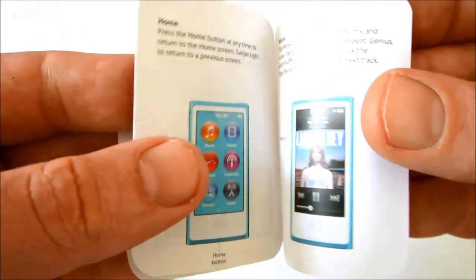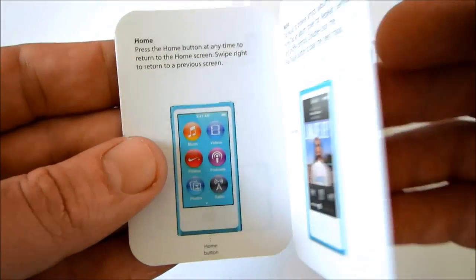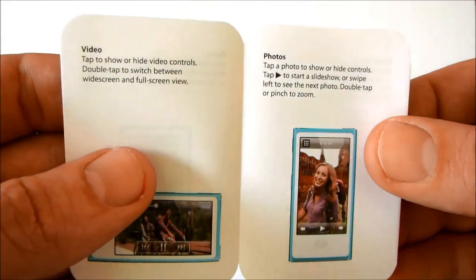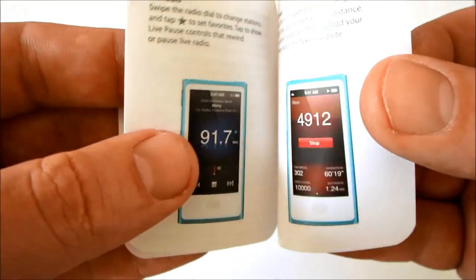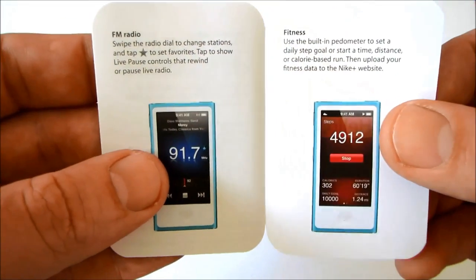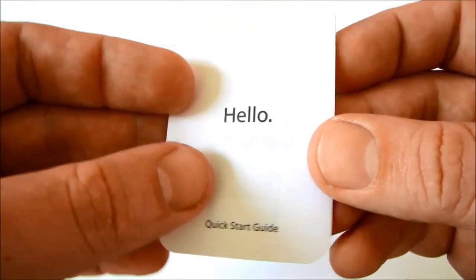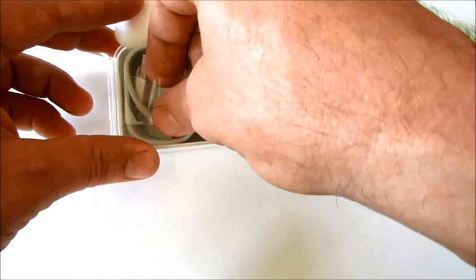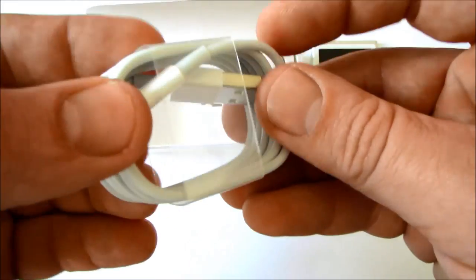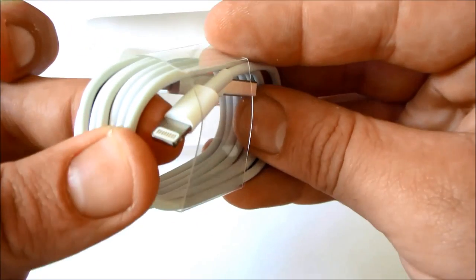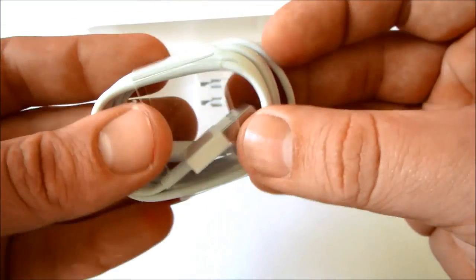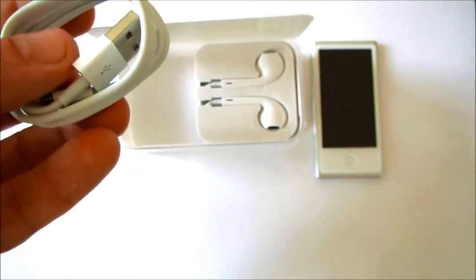It comes with the all new EarPods. Apple designers and engineers had the goal of creating earbuds that rest and stay comfortably inside a variety of ear types, while also producing the best sound quality possible. They tested 124 different prototypes on over 600 people. The result is a breakthrough for earbud headphones. They're called EarPods. They look unlike anything you've ever seen. They sound unlike any earbuds you've ever heard. And the audio quality is so superior they rival high-end headphones.